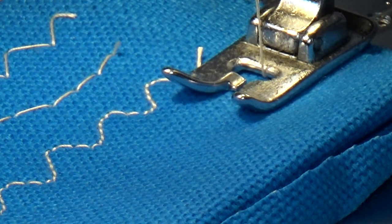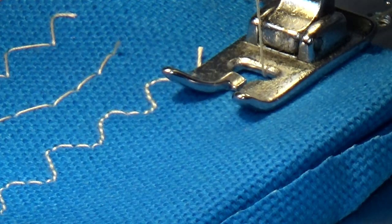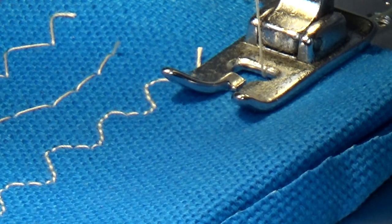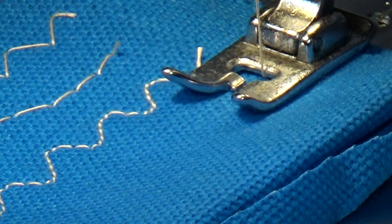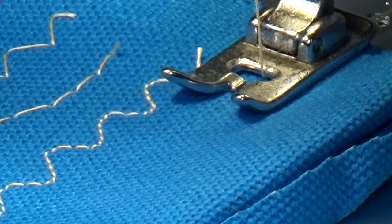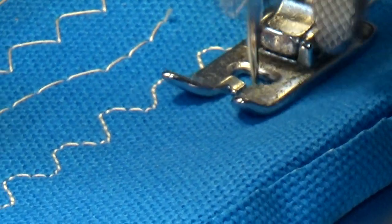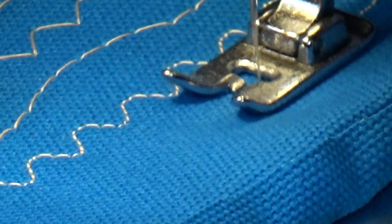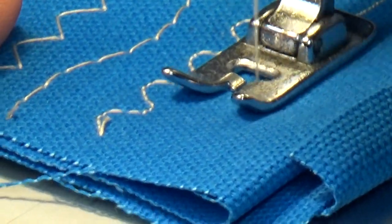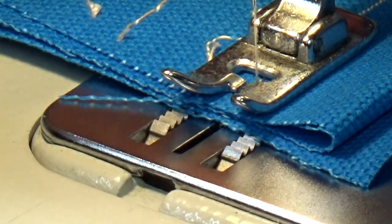And now I'm going to leave my stitch length controller pretty much where it's at. The same setting that we just did this pattern sew off, the snaky stitch. And now I'm going to lay down a straight stitch that is probably in the range of around 20 stitches per inch. Okay, you ready? All right, here we go. And I ended in the up position.